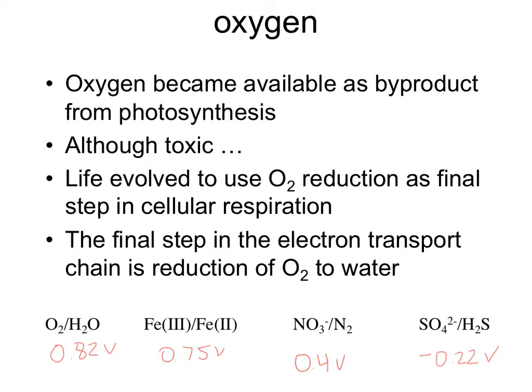So any organism that uses oxygen is getting anywhere from 0.1 to almost 1 whole extra volt of energy per unit of food that is combusted. So aerobic organisms are more efficient, and that is why life has evolved to use the oxygen that was produced from photosynthetic bacteria. In order to do that, we had to develop ways to transport oxygen safely without forming reactive oxygen species, and store it safely for the same reason.